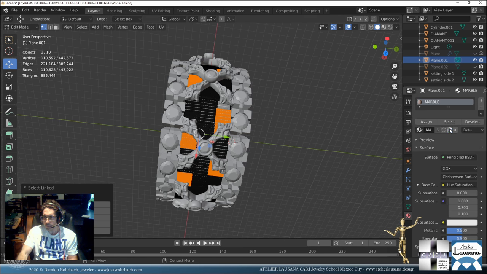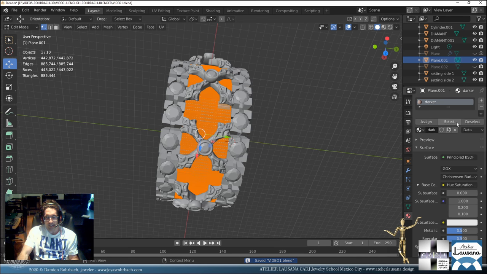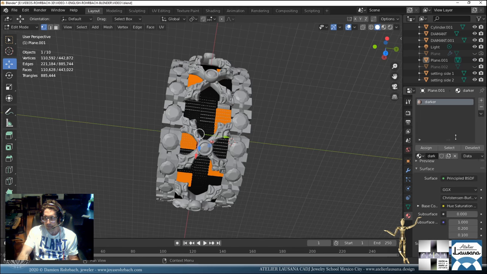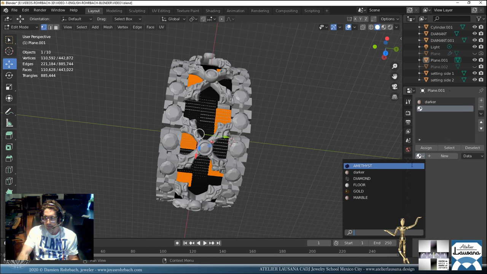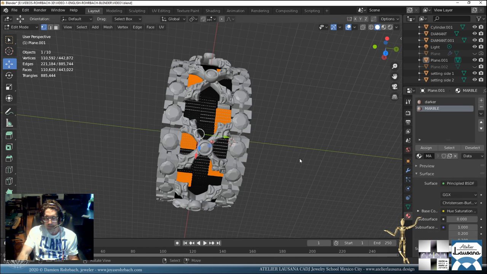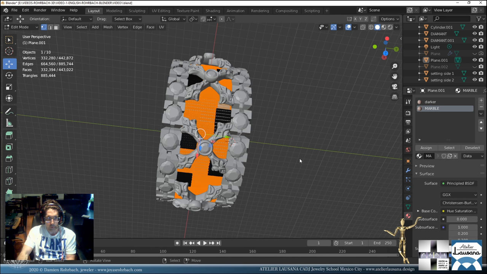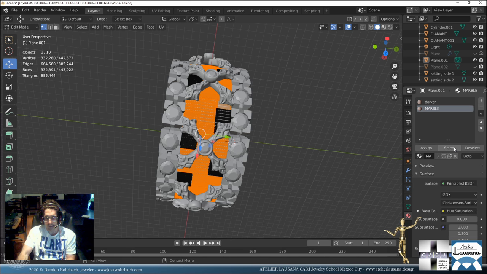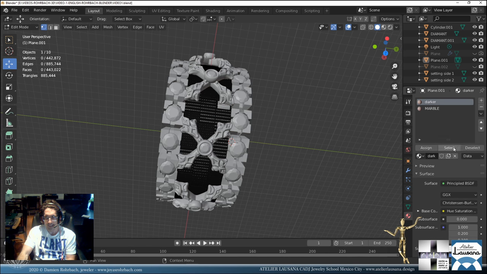Now let's go here. Let's duplicate the material marble. Let's make an assign. Let's make it darker, just the name for now. Okay, let's make deselect. Select just to check it didn't work. But because I was wrong, because I just replaced the same material, let's make add. Let's put these guys with marble. Okay, so let's make a Control Y, make assign, Control Y, assign the other one. Let's say deselect, let's say select. Okay, deselect, select. Okay, this assignment is good.